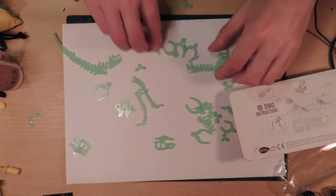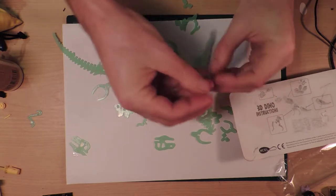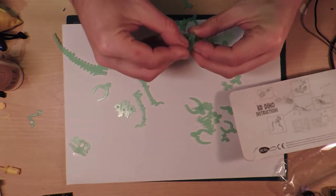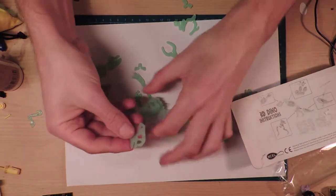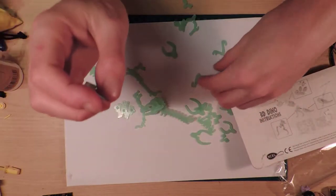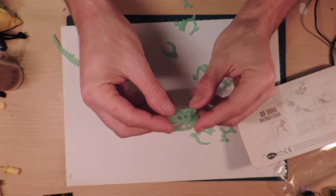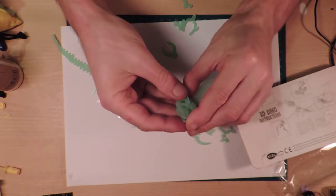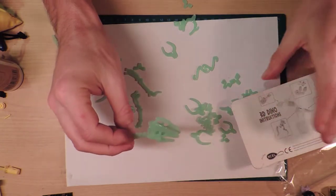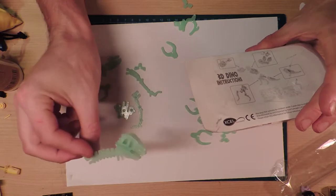But the head's got, okay, so this is the head bit. So we can do that. We'll do the bit that's actually kind of obvious. So this bit goes into there, and then these two bits go like that. And we can take the sellotape off that one. And there's one of the arms sitting off to the side. So there's the two arms, which look very Roadrunner-like. Not Roadrunner. I'm thinking of a different character, I think. I'll tell you in a second. So there we go. That's the head part. That's one part that's done that's easy.